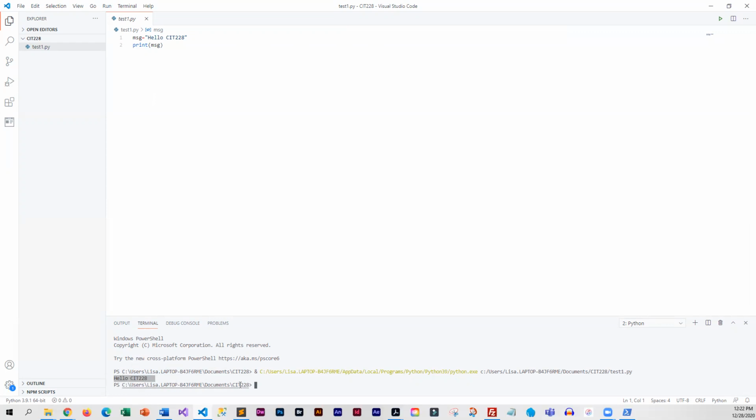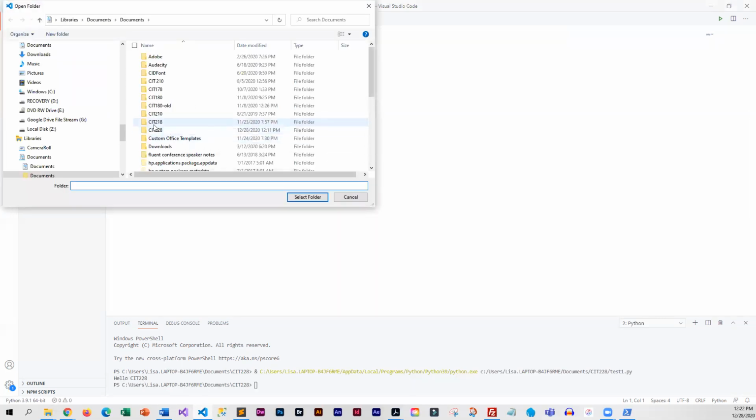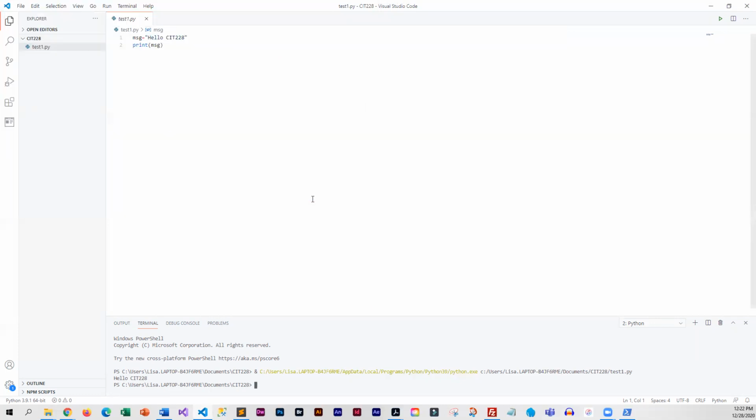So what do you do if it's looking at the wrong folder down here? Well, you could use command line to get it to the right folder, or you can just go to File and Open Folder. Find the folder that your code is in and select it. That is a lot easier than trying to work with the command line. For those of you that are familiar with Linux or even DOS, you probably will enjoy the command line. Otherwise, the rest of you are going to want to use the menu.